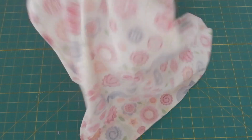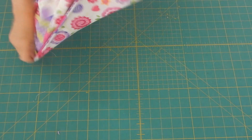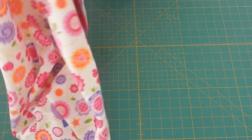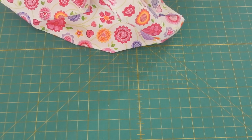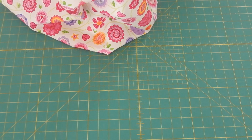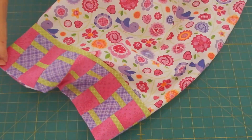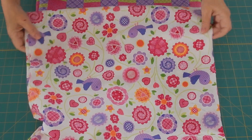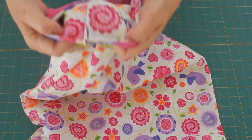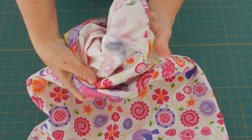So now I'm going to turn my pillowcase back right sides out. And this thing is just so cute. I can't stand it. Try to get my points out there. They're not perfect. I'll mess with them later. But look at my adorable pillowcase. Isn't that just the cutest? And the best part about it is I have no raw seams on the inside at all.